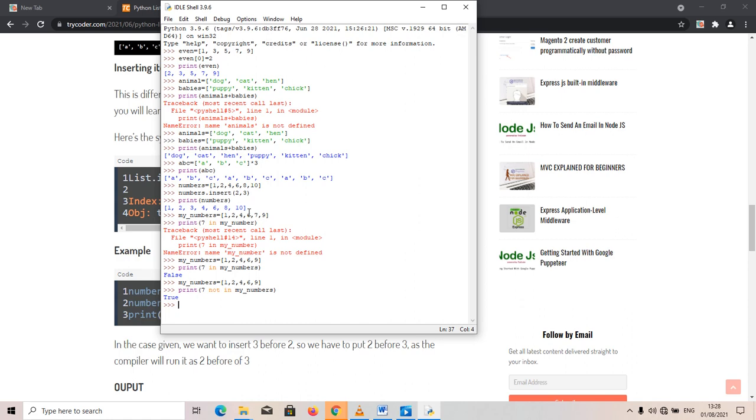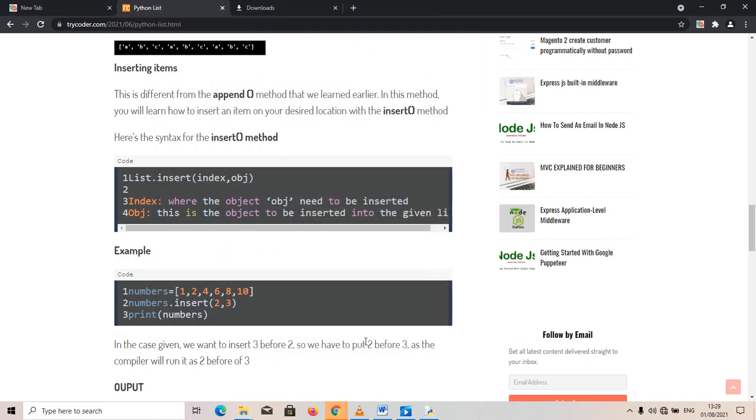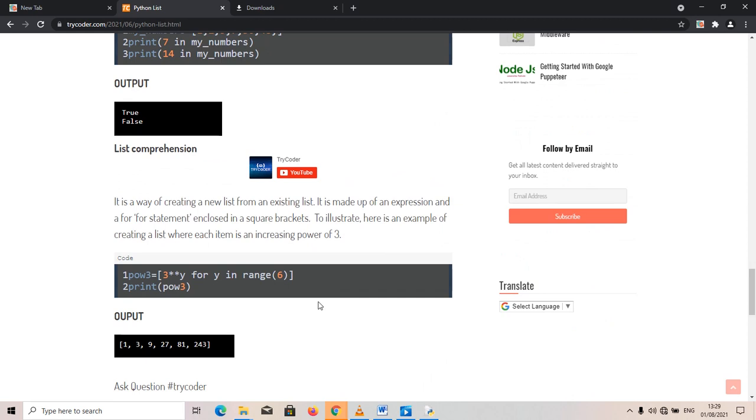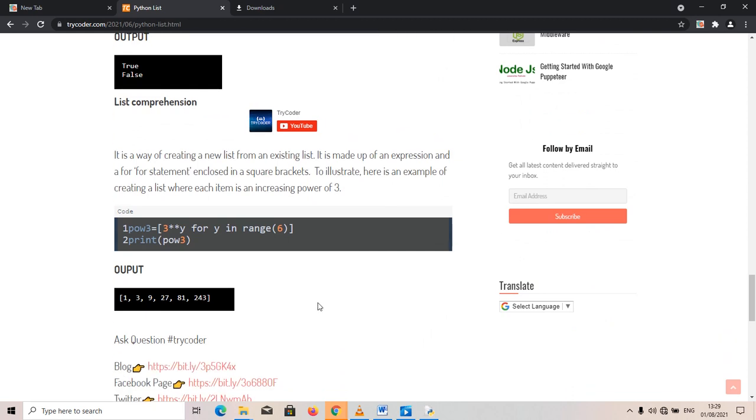So next under this we are going to see list comprehension. A list comprehension in Python is a way of creating a new list from an existing one. That is, we have an existing list and want to create a new list from it. Well, we do that by using a for statement. That is, we are not going to use operator signs, but we are using a statement in order to create a new list from an existing list. Let us see that using an example.